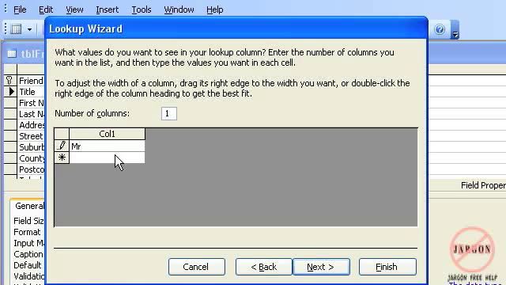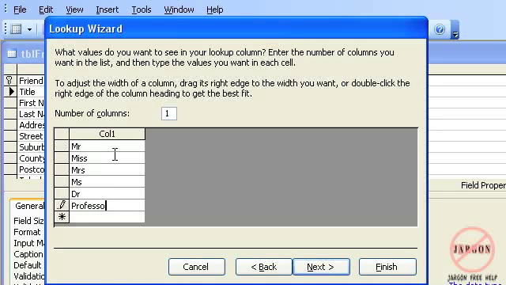And now just click in here. I go Mr. Press the tab key, or you can use the mouse to click on the next one down, or the arrow keys. Miss, Mrs., Ms., Doctor. I'm going to put in professor here as well, sir and lady. Okay, there can be more than that, but the great thing about this drop-down box is it's actually called a combo box, which means you can add in things from the drop-down list, or you can actually choose to type it in.